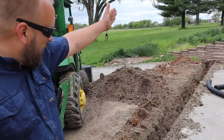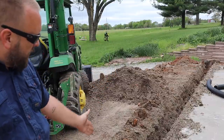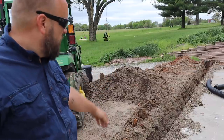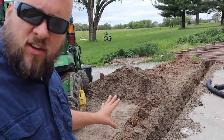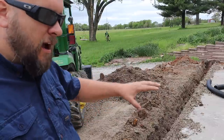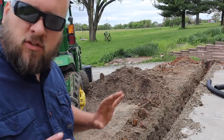So, next thing I need to do is get a little trenching shovel and clean out what little bit of dirt is obstructing the water from running down to the low end. Then once I've got this cleaned out, I'm gonna set my pipe in, start filling rock over it. Once rock is filled over this, then I'll know exactly how far that rock's gonna go and how many loads it's gonna take to finish all this out.